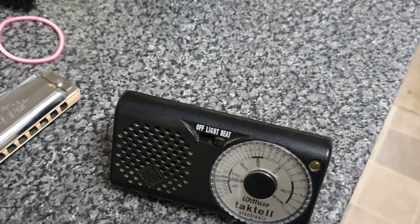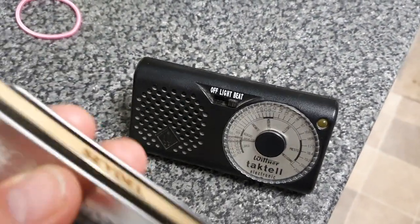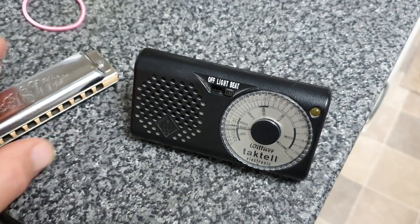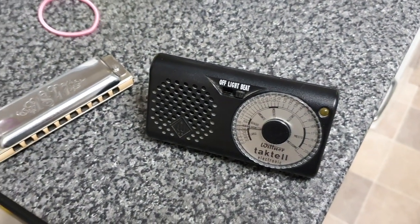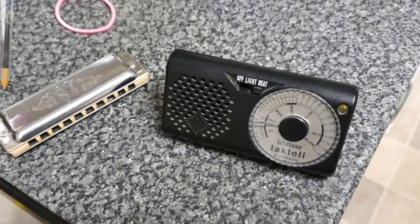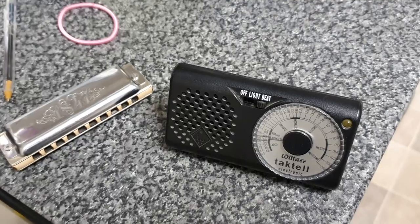That's going to sound now on the video. I use metronomes with the harmonica, as you just could hear. I don't really use the metronome much for guitar. Maybe I should do.